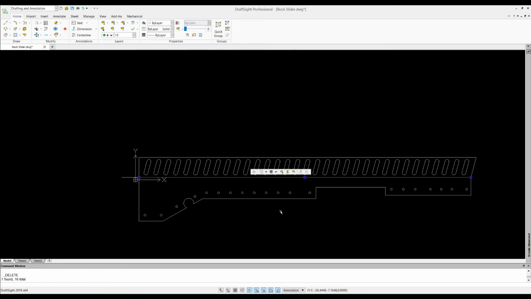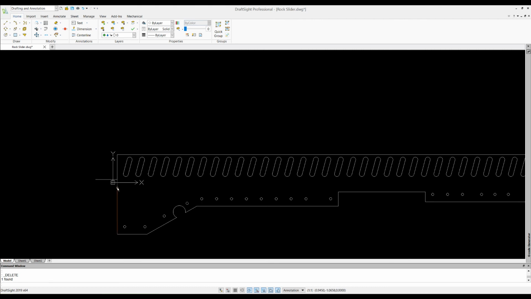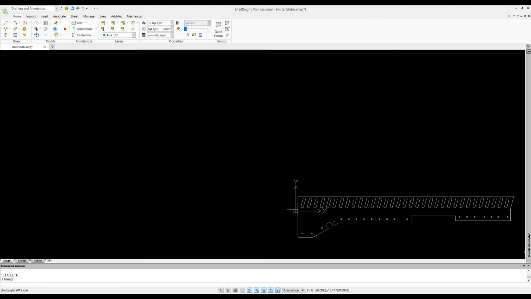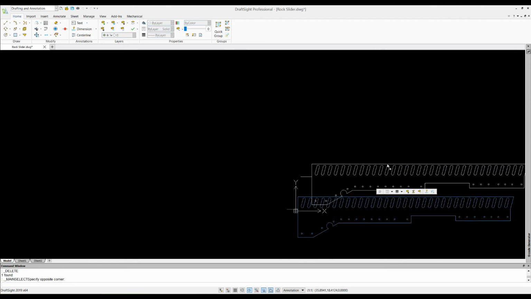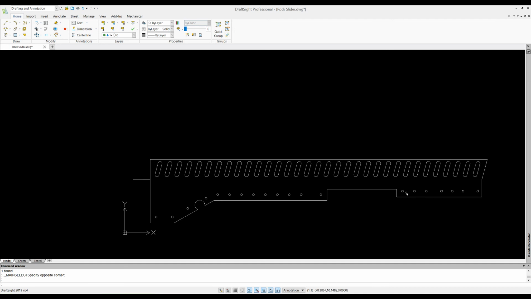So we don't need this line, I don't believe, anymore. We'll leave that one there just for a minute, so we can see. I hate it when that thing ends up kind of in the middle of your part. So let's move it away from it. There we go. I think that's looking pretty good.